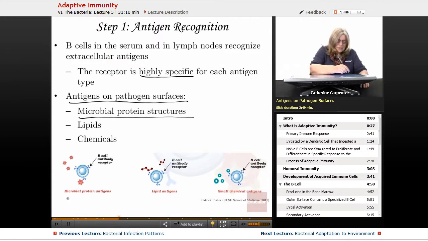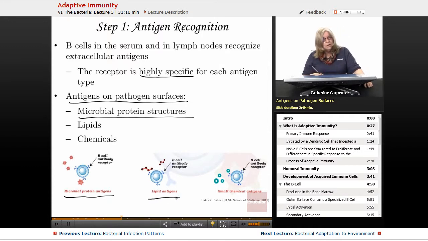So here's an example. Now, we know, for instance, that the protein molecule is the one biomolecule that is the most complex in terms of shape. So it would make sense that we would create antibodies to these uniquely shaped proteins that are on bacteria and viruses. But also we can have complex lipid molecules, and those lipids can actually be the place where we remember, because that's the particular part of the pathogen that's unique. And then we have these chemical antigens.